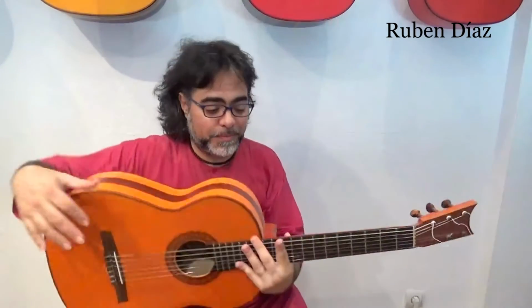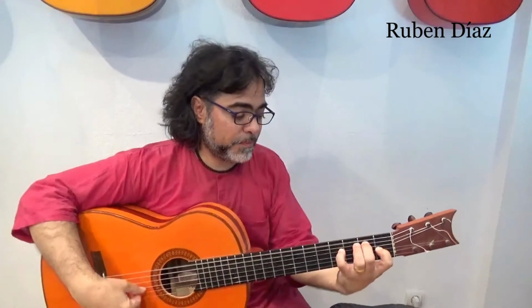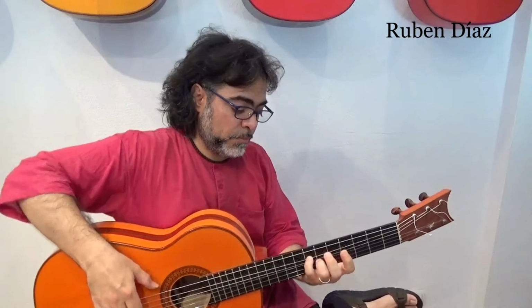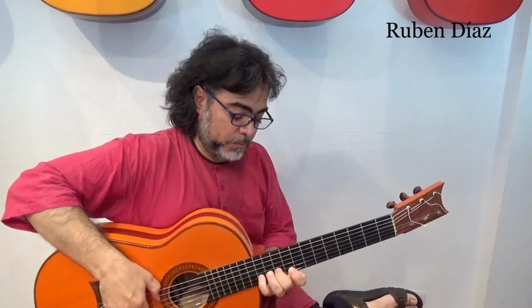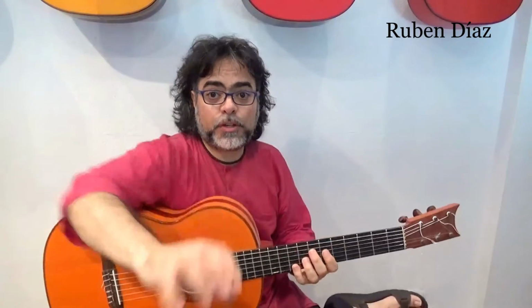So guitars without sound port, to me now, are obsolete totally. I brought my best guitar without sound port. It's a very old guitar, and this, of course, is a Sublime guitar. So I want to bring this to compare the sound port to this. So this here we have unidirectional sound.